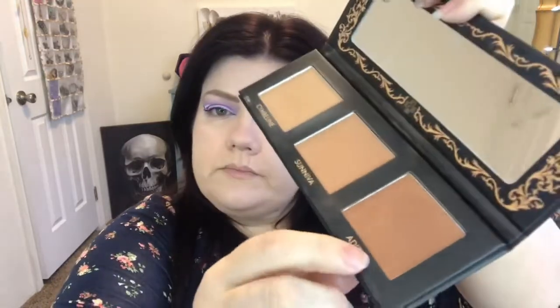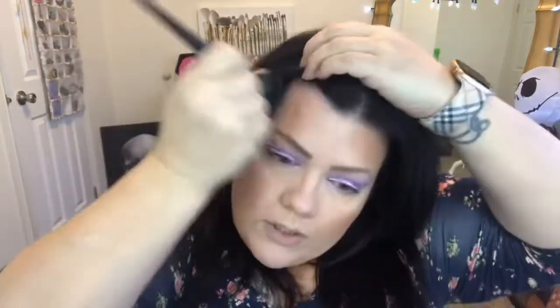So let's see, now we're gonna get into the rest of the makeup. I'm gonna go into the Lovecraft Beauty. Sorry, I'm going with the darkest, because I feel like my skin, I don't know why, but stuff does not show up on my skin. And I like it kind of dark. Whoops. We'll blend that out. I'm not too worried. That looks crazy. But what I'm going to do is take the brush that I used for my foundation, and that will help us blend out. I don't know what's wrong with my voice, dude. Sorry.